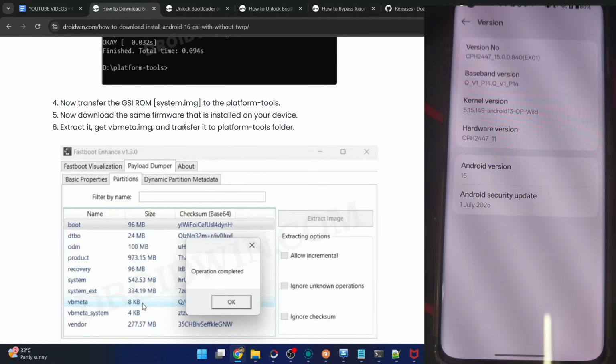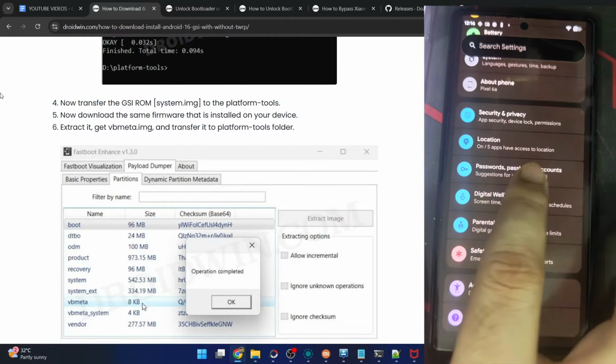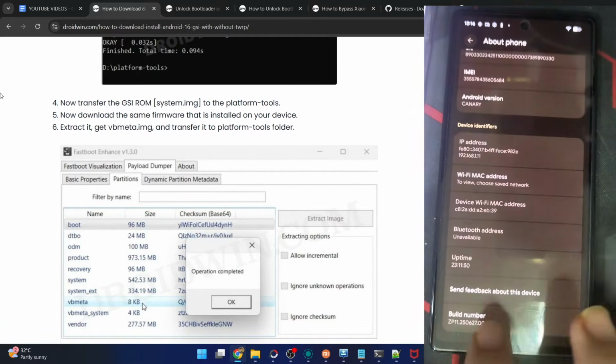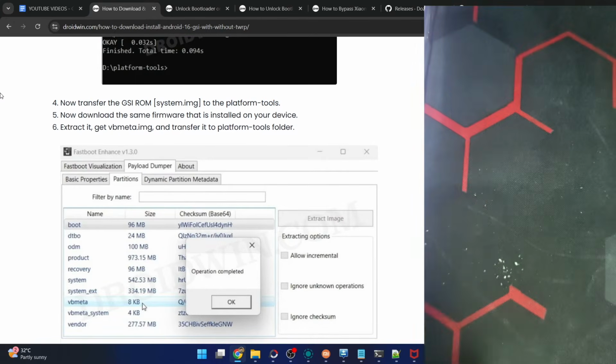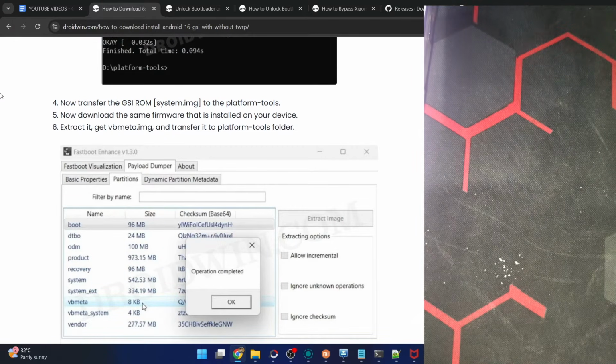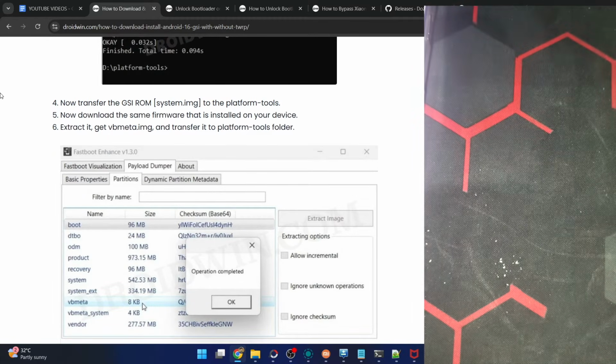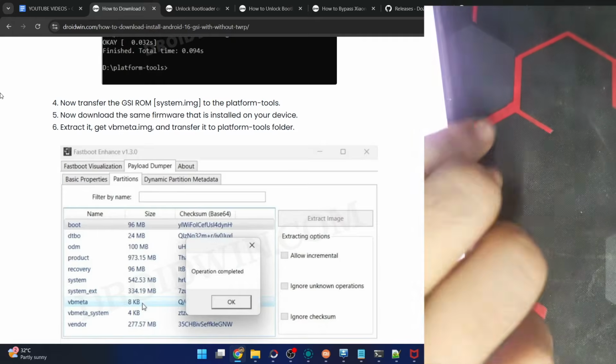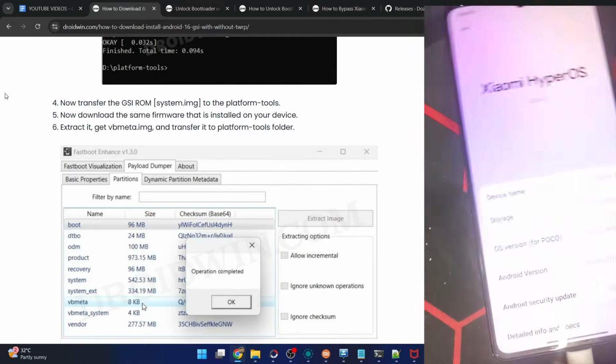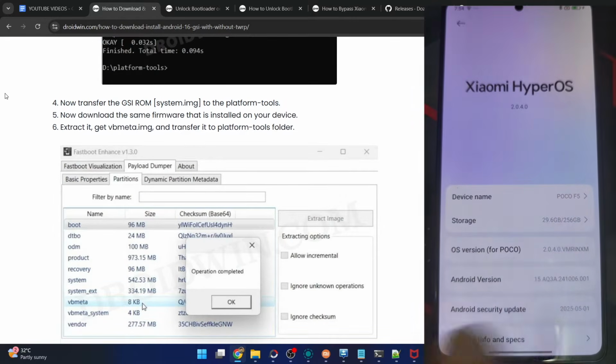In case of the Pixel phones, you have to have a look at the build number, which is in the About phone section over here. Then in the case of Samsung phones, you have to look at the software information version. Both of my Samsung phones currently have a custom ROM, so I cannot show you right now. Let's skip that, but it's the software version for the Samsung phone. Anyways, moving on. Once you've got the build number for your phone, get the exact same firmware as well.